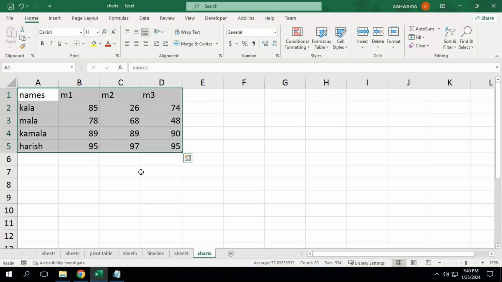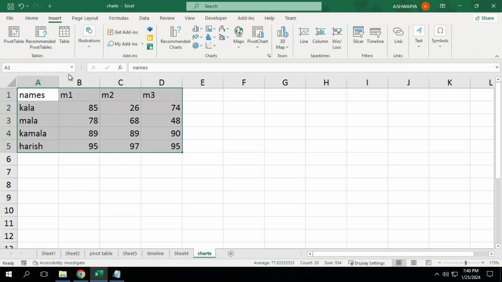So here I have names M1, M2 and M3. So there are three columns. So in the same way you have to put three columns and then you have to apply the combo chart. So then you will be getting that. Okay, ma'am, I'll try, ma'am.